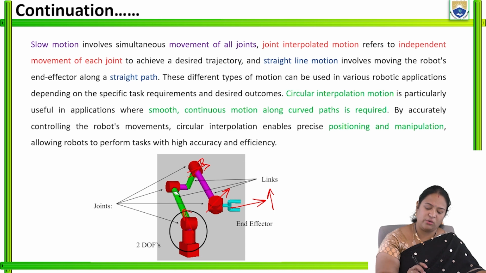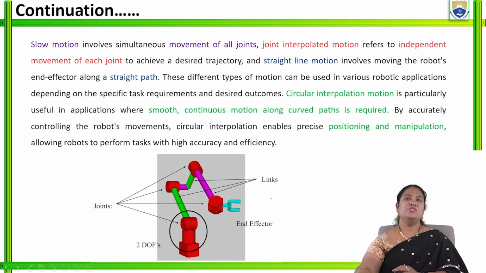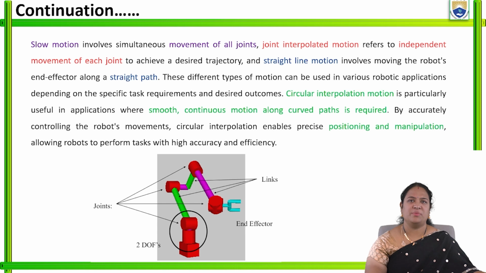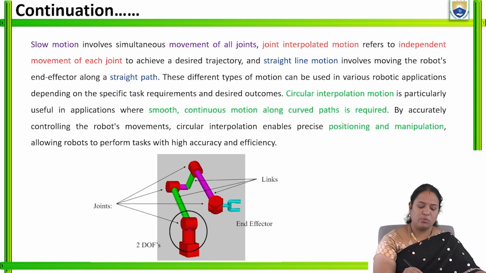They are not dependent on any other point, whereas they are independent of itself. So when we compare all these four joints, what do we mean by slow motion? It involves the movement of all the joints, right? In slow motion, all the joints are involved so that the end effector movement will be done. Slow motion involves the movement of all the joints in order to obtain the constrained final task to be done.